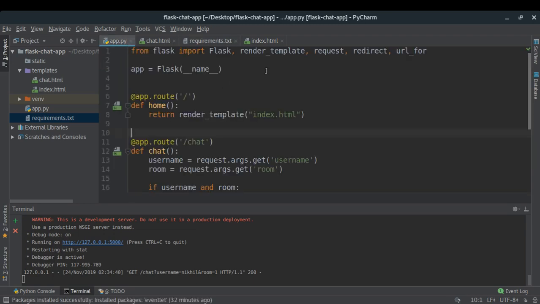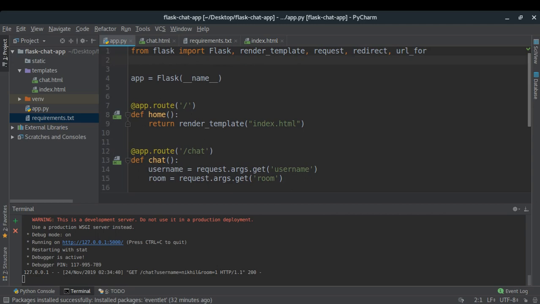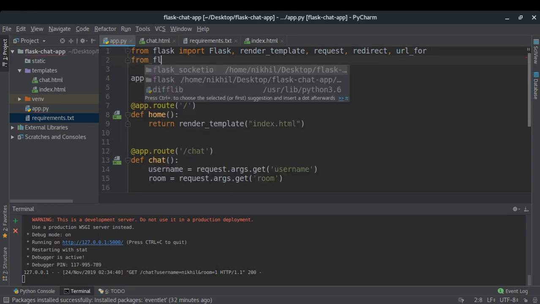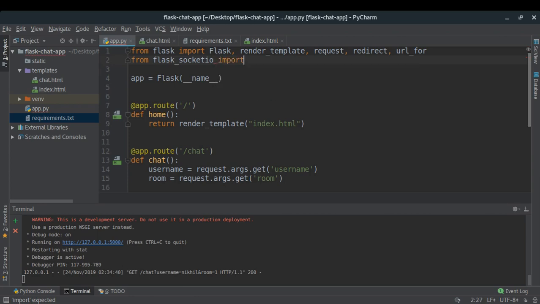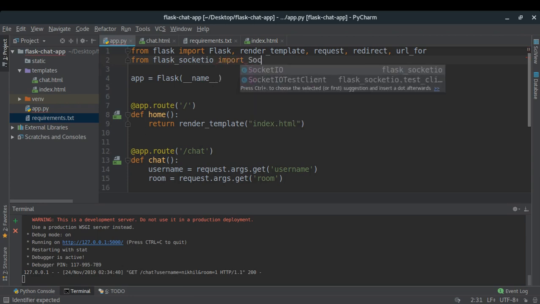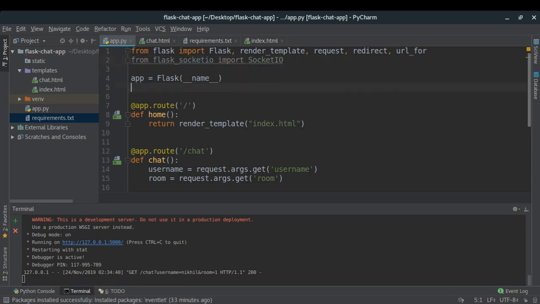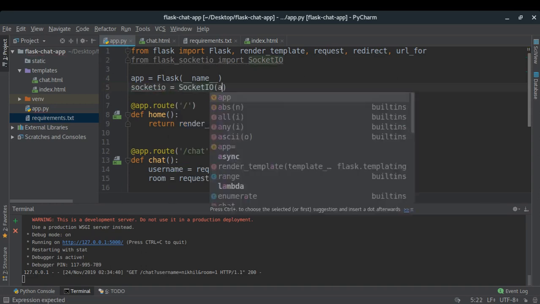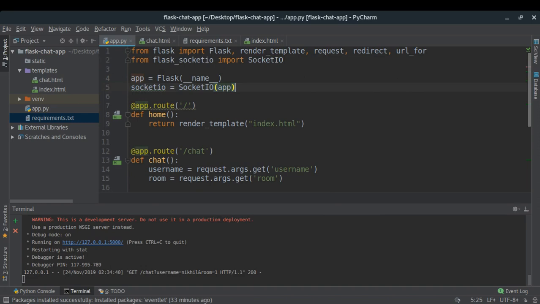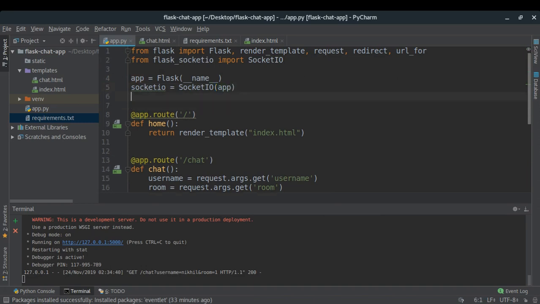And now I'm just going to create a socket.io app object here. So from flask_socketio import SocketIO. We will create a socketio app object which is actually encapsulating the Flask app object.